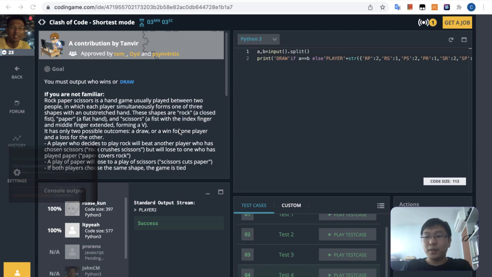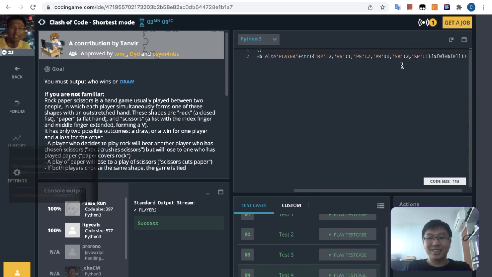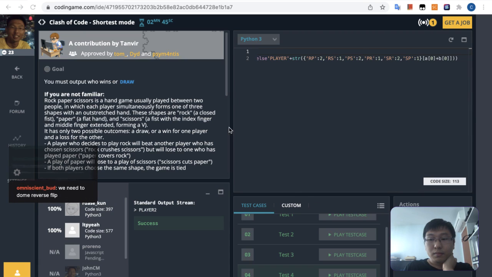How do you want to trim the dictionary? Yeah, I was thinking of that also. Actually, I'm thinking of something like this, RPSR.